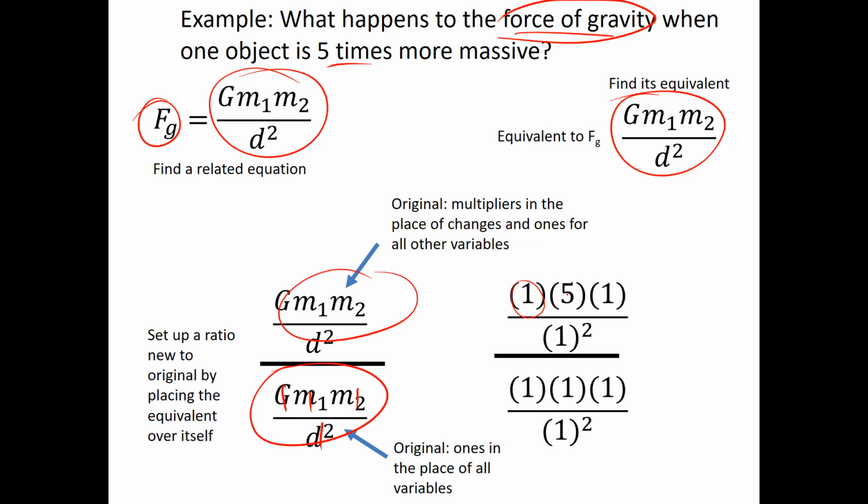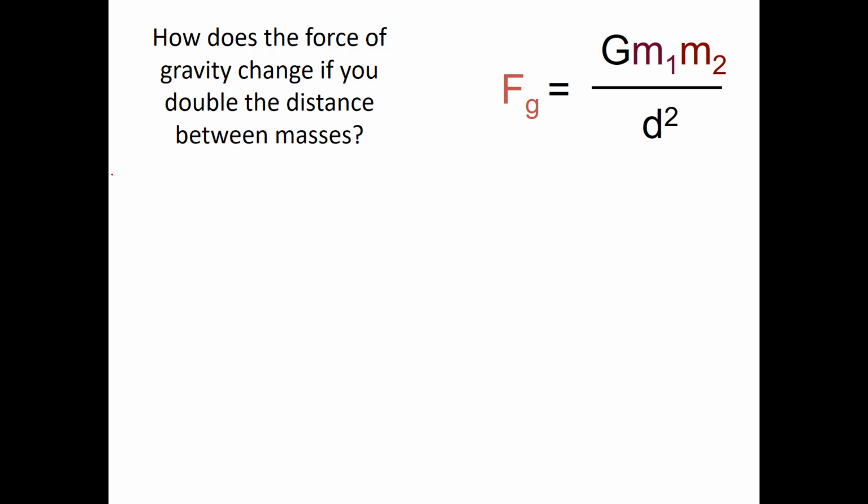This is telling me that my mass is 5 times more. The first mass is 5 times more. This is telling me the second mass is the same thing, or 1 times what it was. This is telling me the distance is 1 times what it was. And when you do the math and you go through all of this, you're going to get 5 times. So that's how you do the law of ones. And if they gave you a force in the first place, like if they say the force was 200 newtons and then you made the one mass 5 times more massive, well, you just take that 5 and multiply it by whatever the original value. That's what the times means.